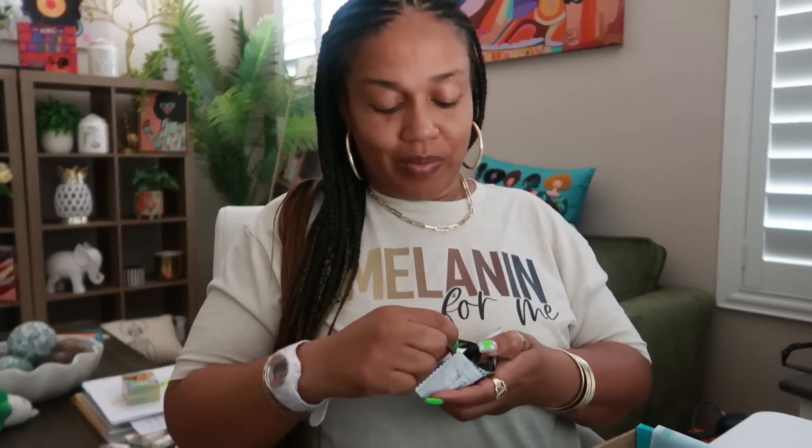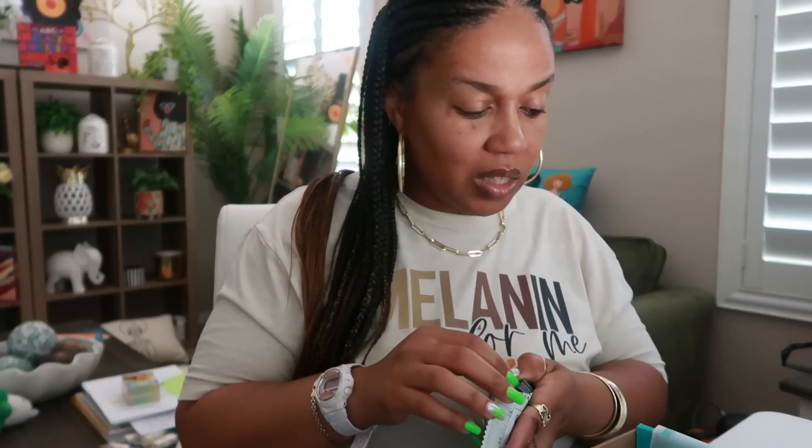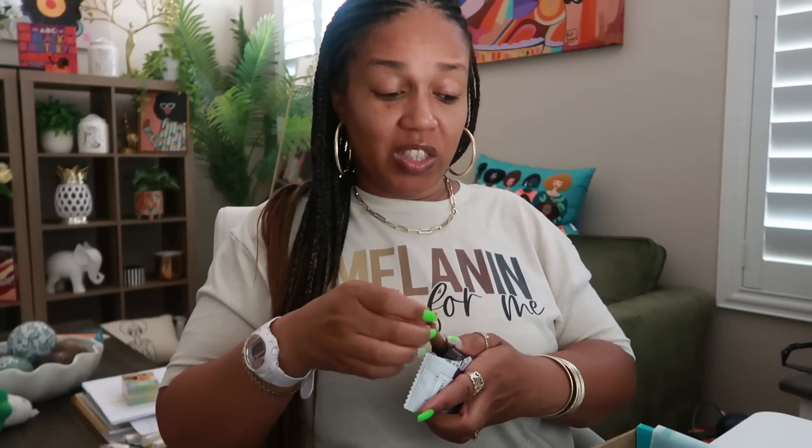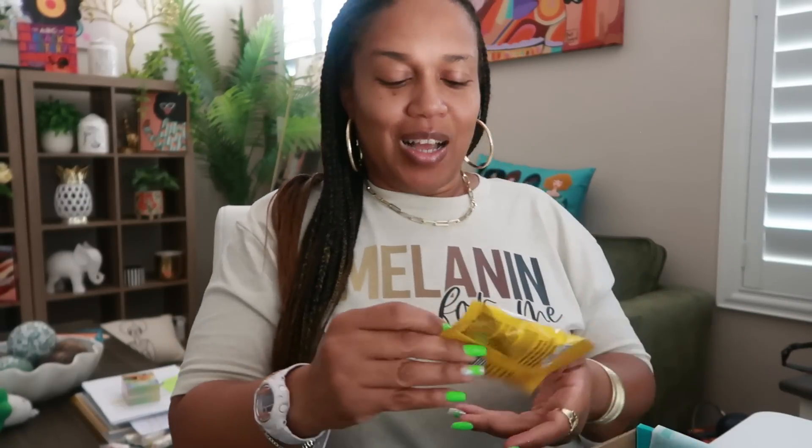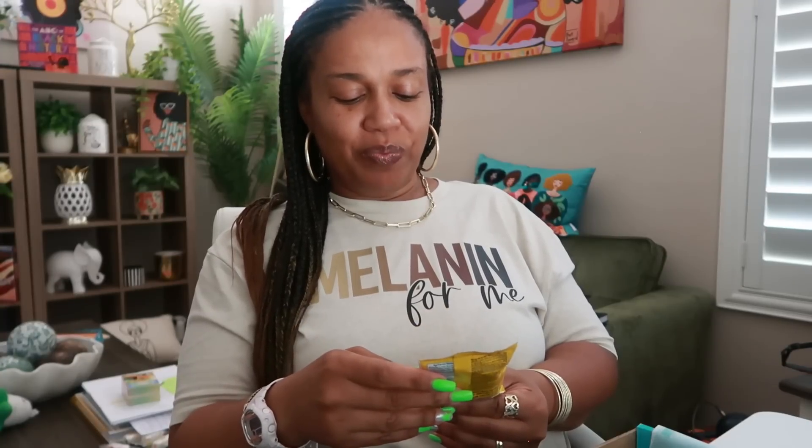I think we know what these taste like — Dulceto Wafer Rolls. It's a European style wafer, crispy, with a rich chocolate cream filling — a perfect treat for the chocolate lover. I love me some chocolate! The inside is nice and creamy. These are really really good — they taste just like the chocolate wafer bites, but this one is the full wafer roll size while those were bite-sized. I like both of those.